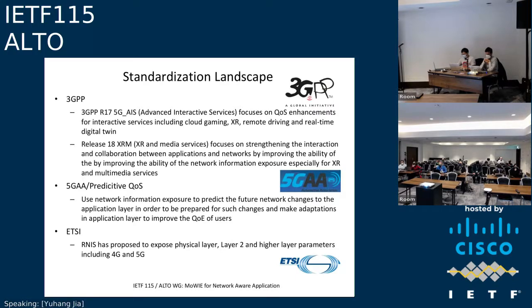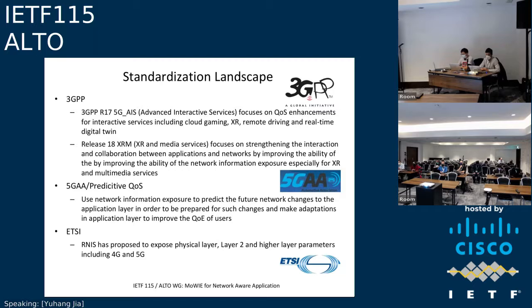So yes, we have in the movie some standardization considerations. In 3GPP, we have Release 17 5G AS, which focuses on the scale enhancements for interactive services, including cloud gaming, XR, and so on. In Release 18, there is an item called XRM. It focuses on strengthening the interaction and collaboration between applications and networks by improving the ability of network information exposure, especially for XR and multimedia services.